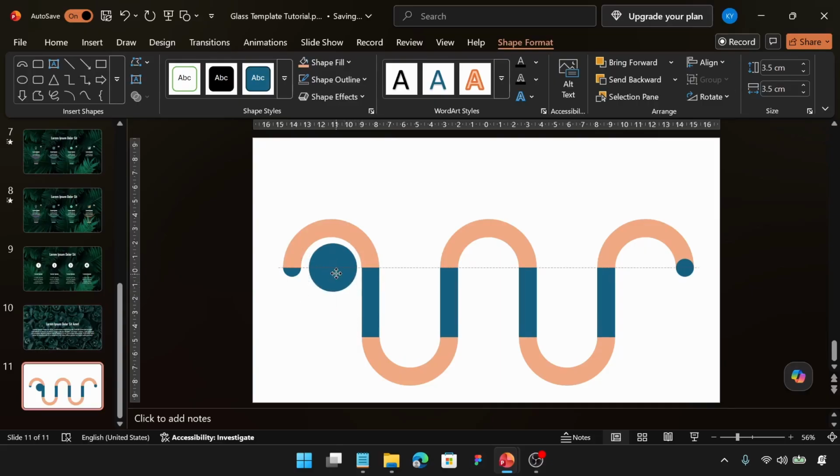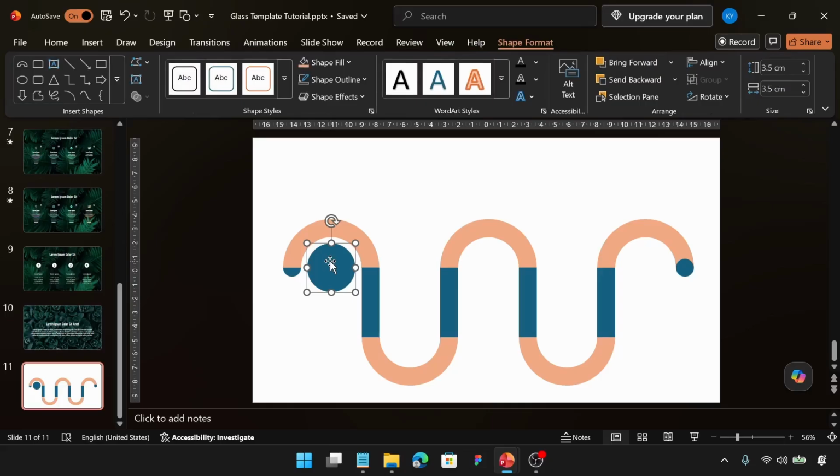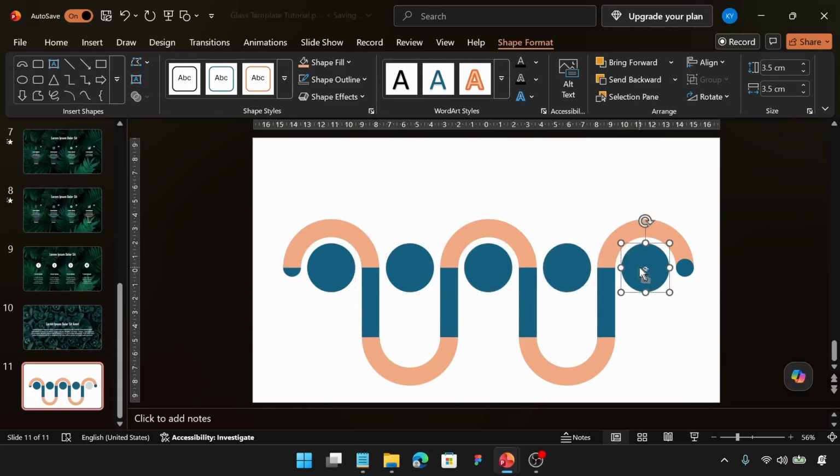So what we have is this inside corner of this arc and you want to align the center of the circle to the, how will I put it, although this arc is showing only half the shape, the entire shape is 7 by 7, so you want to align their center points. So we're going to align center and middle and I'm going to do the same here, but this time I'm going to press Control D to duplicate and align this circle to the center of our arc. I'm going to create another one, align the center like this, and align.